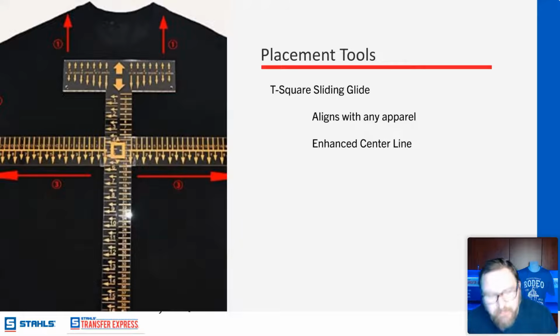But that's one thing I kind of mentioned, and I don't want to gloss over: when we're talking about placement and print placement, especially using a heat press or your screen printing, the number one most important thing is getting your loading of the shirt down. Whether you're just laying over top or threading the garment on the platen, you need to ensure that you are loading it the same exact way. Side seams make it super easy because then you can look at the side of the press and just make sure that the side seam is parallel and even on both sides, right? You could grab the armpits and just make sure that those armpit seams, the sleeve seams on each side, are exactly the same distance on each side, right?